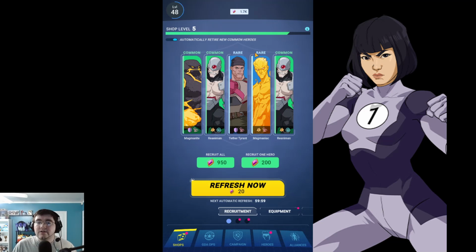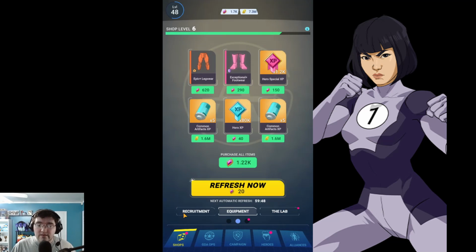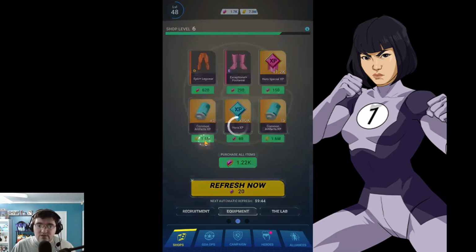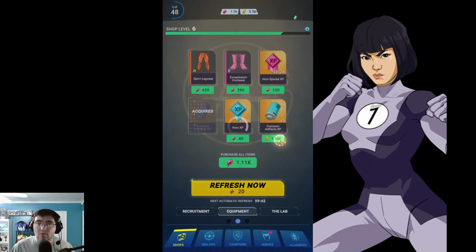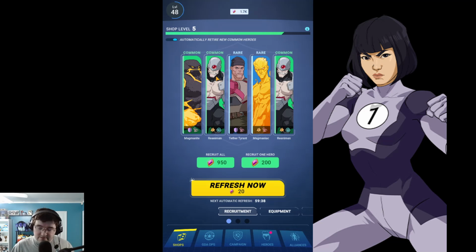Make sure that if you're trying to commit to something, you have enough to do all 5. You will notice from when I did my recruitments earlier, this is random, and this is random too, by the way. You are not guaranteed to get one of the 5 when you actually do your summons.